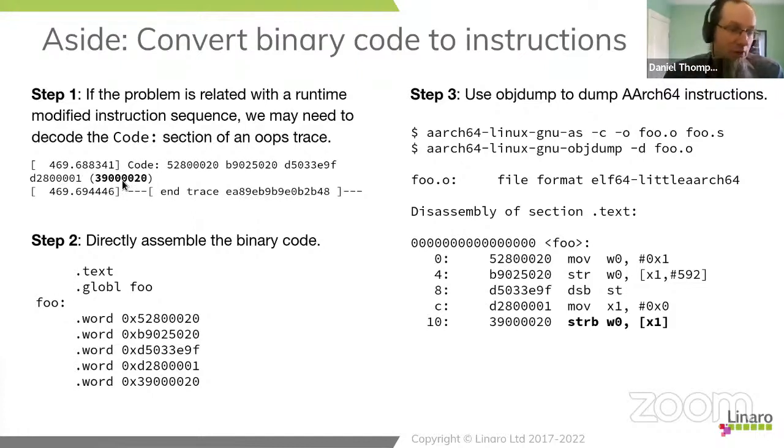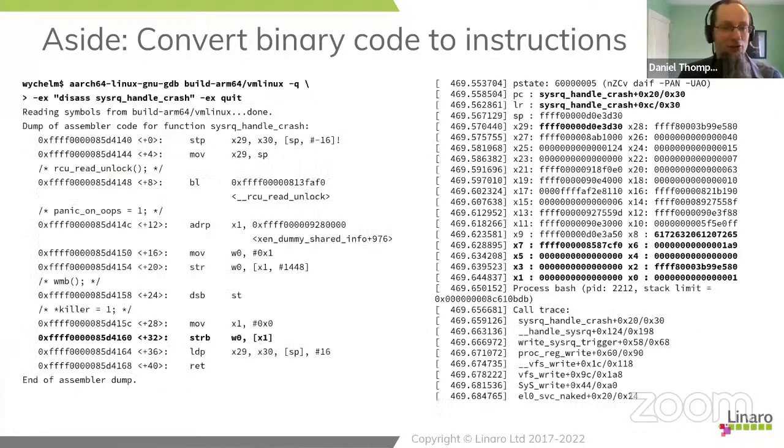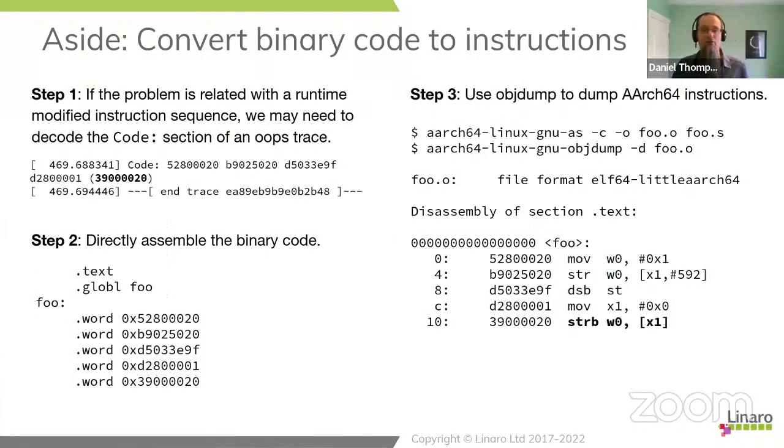So this is basically the instructions the machine was running before the oops. And the kernel does not contain a disassembler built in, so it is just showing you raw code. But you can take these steps, or write a script to take these steps, that will take those opcodes, assemble them, produce them in an object, and then you can fire a disassembler at it. And you can check, for example, that the code there is the same as the code you see in your disassembler, i.e. that the code has not been corrupted.